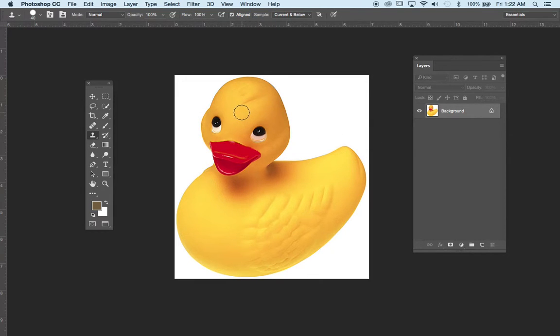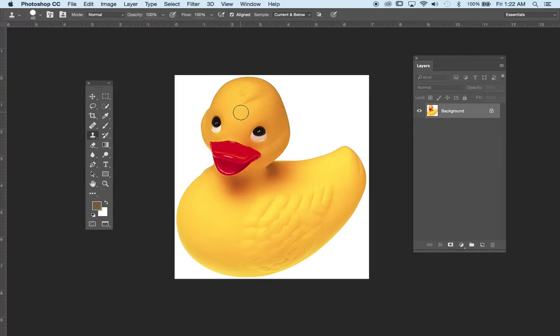Well, when I hold down the option key, I get this symbol, and this is kind of like a crosshair symbol. And essentially what it's going to allow me to do is sample an area. And that's why it just wouldn't work on a regular click. So I'm going to option click, and that's going to sample a specific area and then allow me to copy or clone it somewhere else.